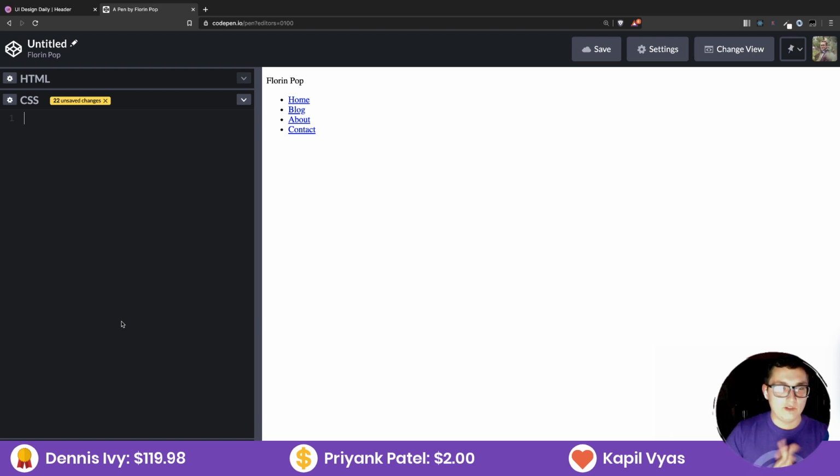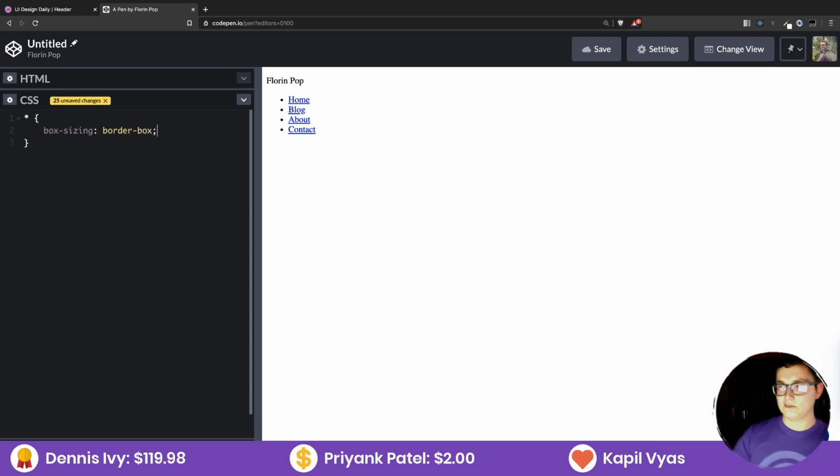Okay, so now for the CSS. We want first to remove all the default styling, but what I do is box-sizing: border-box. Contentful is good. Which software are you using for coding? This is CodePen.